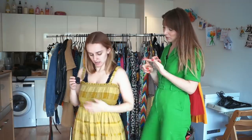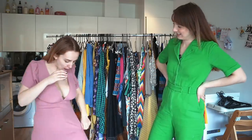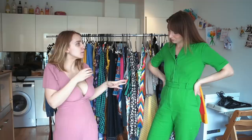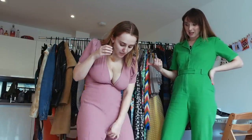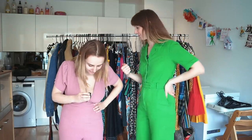This jumpsuit — I wore it on a red carpet with these shoes and it was a vibe, and I've kept it just because. But I don't know if it has any other use beyond making a statement, I don't think there's any way I can dress it down. Being brutal, it's not actually my color, and the crotch comes down too low — I think you'd feel conscious. I mean, I kind of did last time but I went for it anyway. I don't think I'm going to wear this again — done.